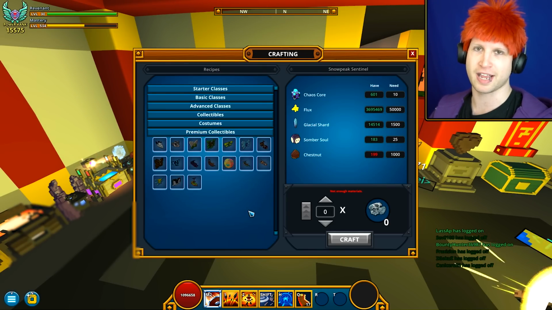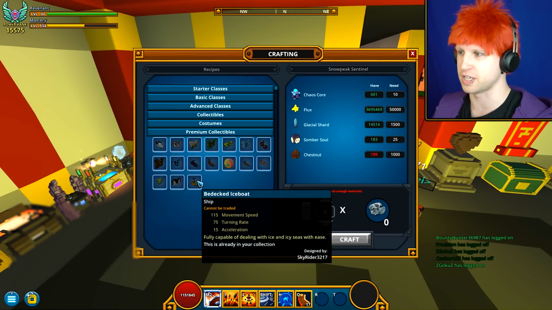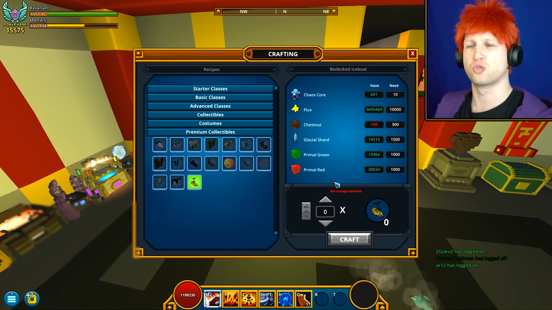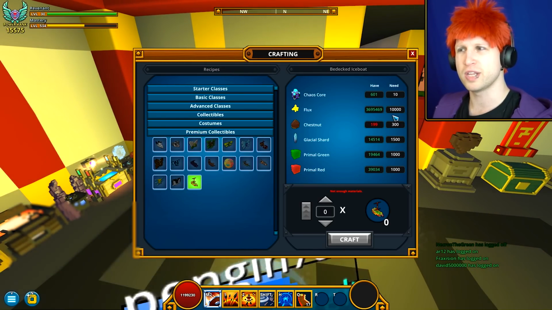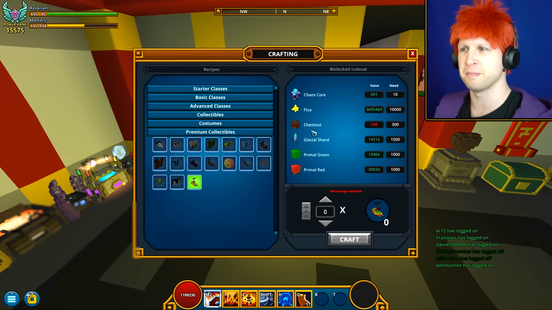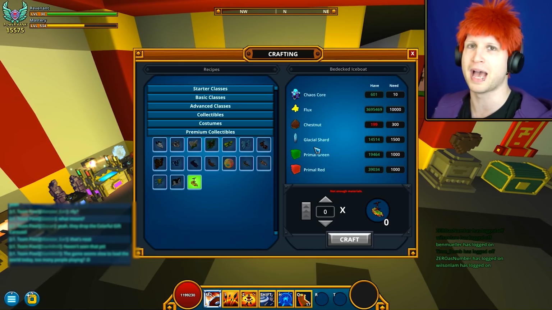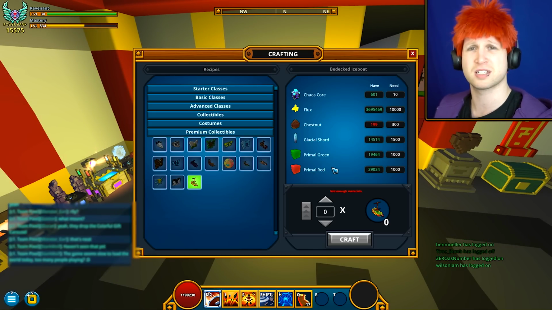And then for this week in Chaos Chess, which I'm going to have a separate video that's going to talk about more specifically, we've got the Bedecked Ice Boat right here, which is actually extremely cheap to craft. Seriously, it's quite surprising. Only 10,000 flux for a premium item, 300 chestnut, another 1,500 glacial shard, which shouldn't be too bad if you're farming for the ice dragon, and then just prime red and green blocks. That's pretty much it.